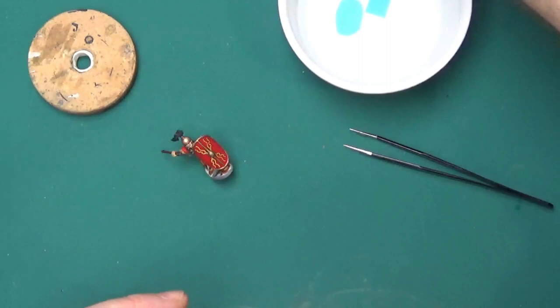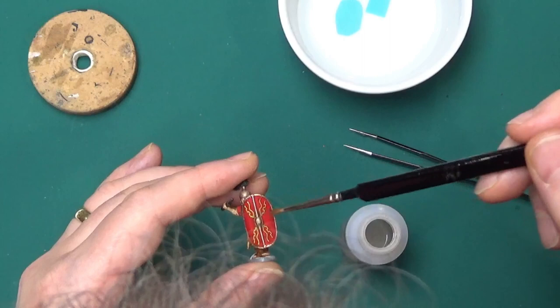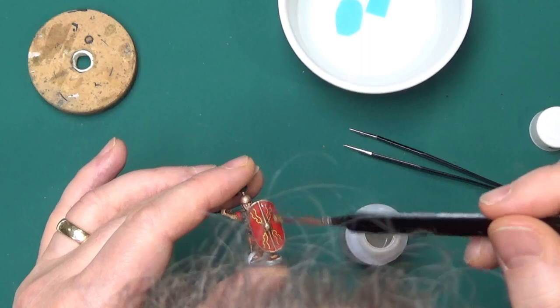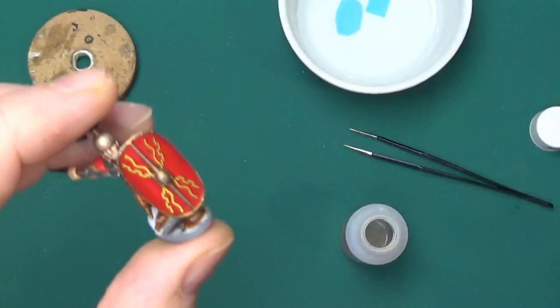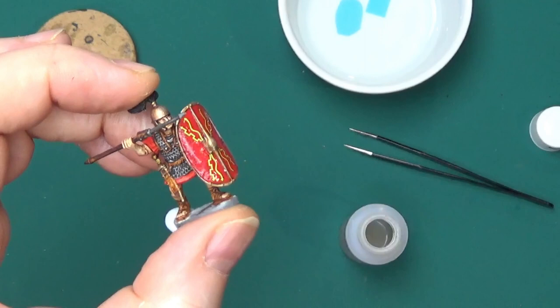Just put that in there. Just soften that down into place. Like that. So I'm going to let that fully dry, and when it has done, we'll then seal it in place with varnish. Again, we'll give it a gloss varnish to start with, and then we'll matte that off.